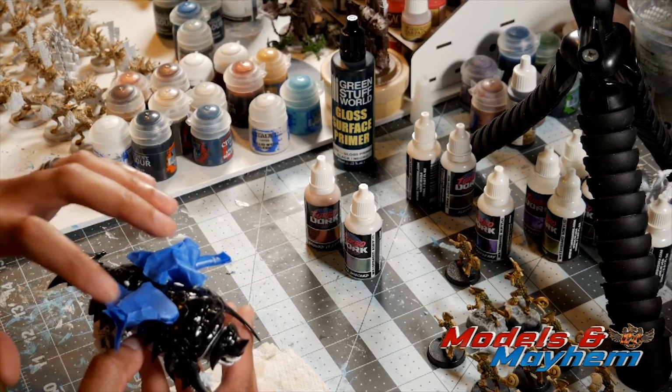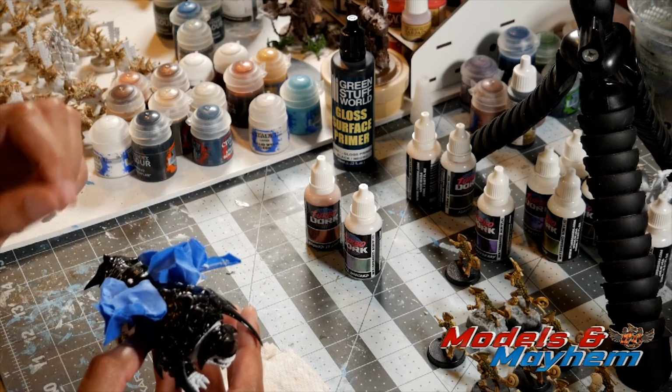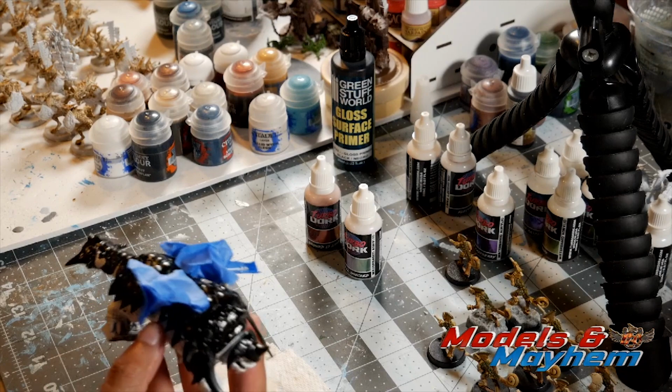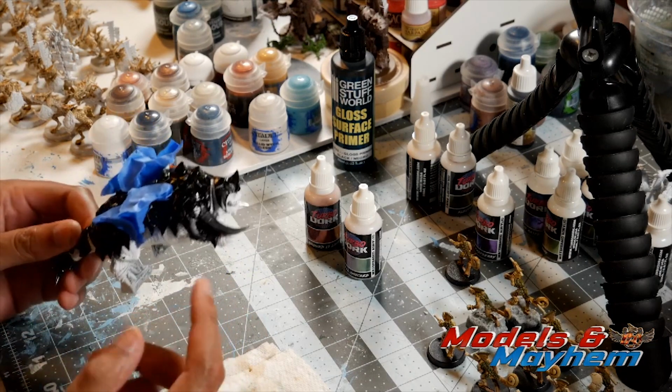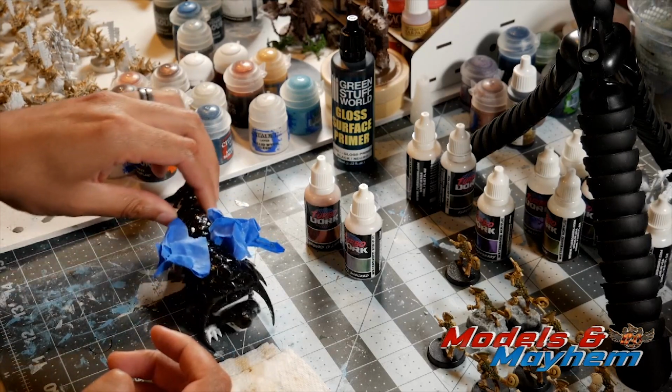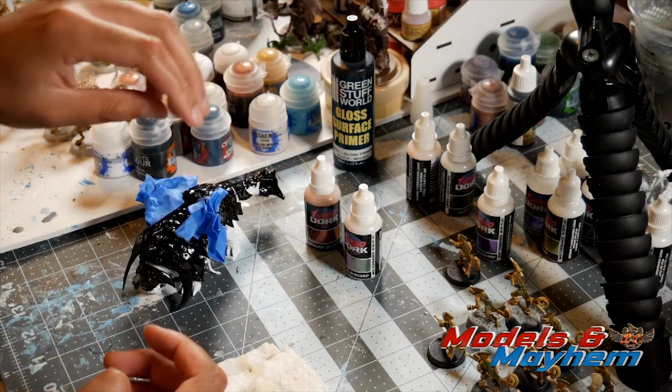So here I have 2 skinks that I covered up, so when I go to airbrush I won't be hitting them. Even though it kind of doesn't matter, I could just go back and paint the skinks later, which is going to be a pain, but the shell is what's more important and what's going to look cool. So that is what I have in place for that shell.